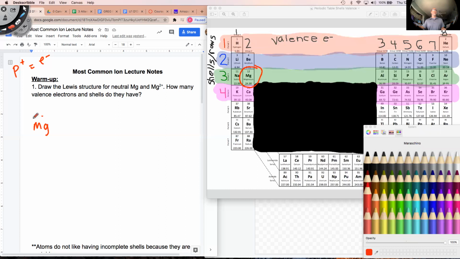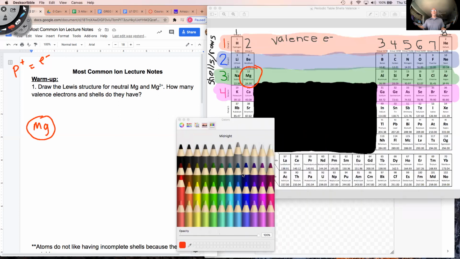We have our red shell. I know you guys asked before. Nope, these are not the real colors of an actual atom, okay? These are just my own way of trying to show you the patterns of the atoms. We don't have a red, a blue, and a green. Another teacher might have chosen different colors to use. I just wanted it to correlate to what I have. So back to it. This would be our shell model.